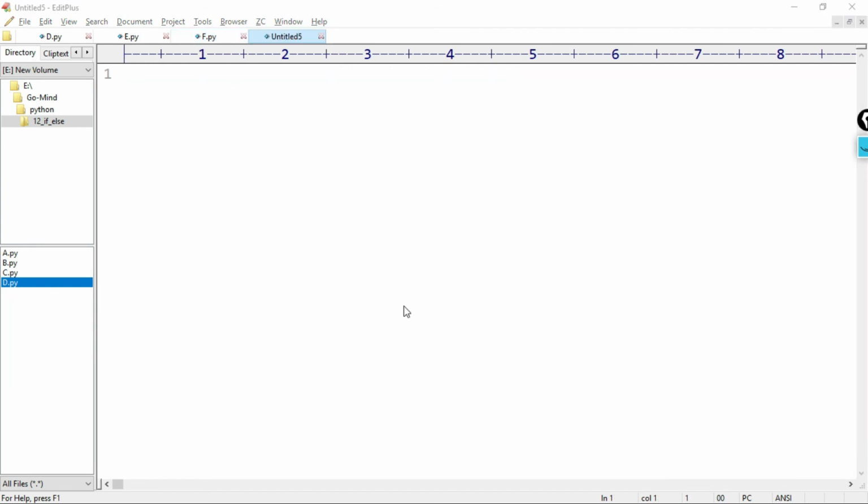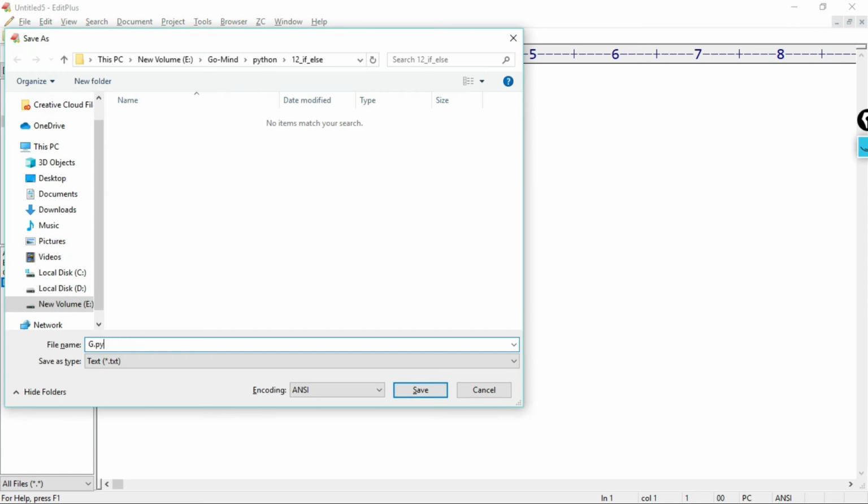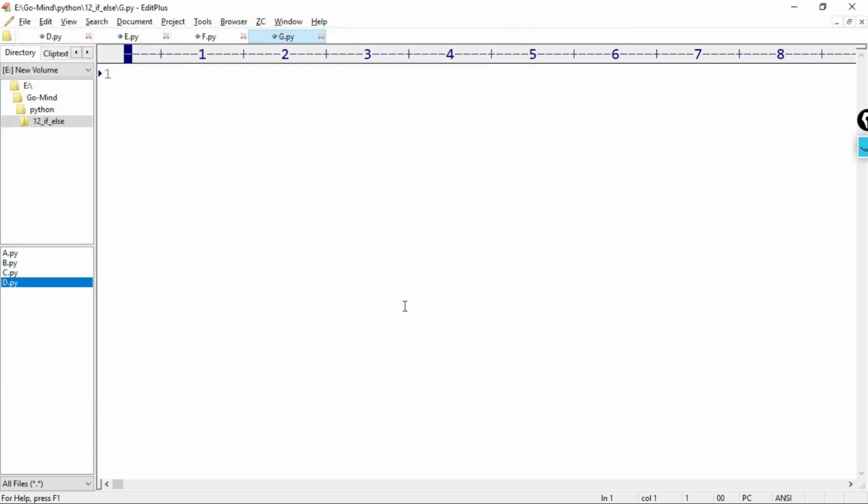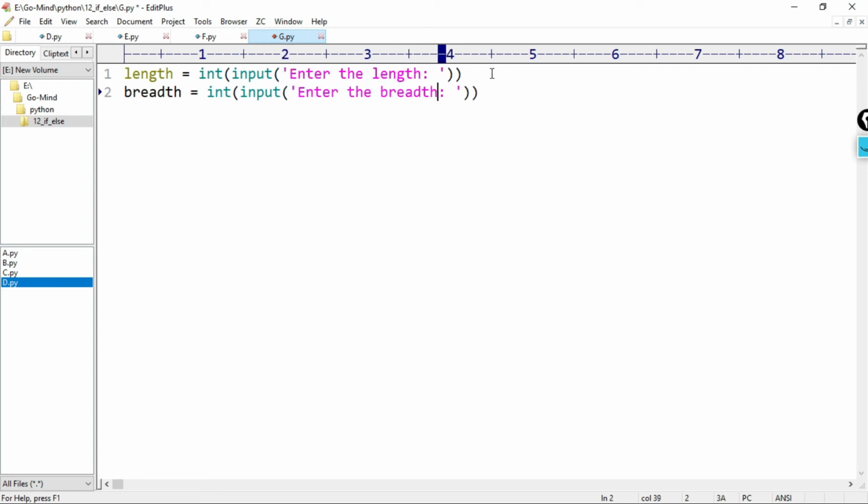Making new example g.py. We have to take length and breadth from user. So length is equal to int input, and let's pass the message enter the length, and breadth is equal to int input enter the breadth. And now we have to check if it is a square or not.